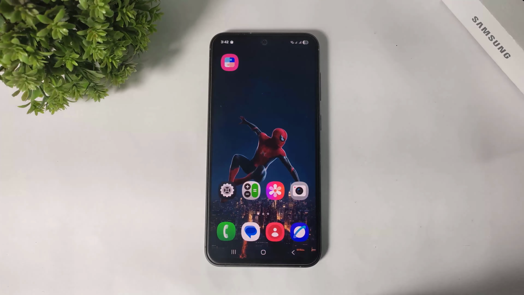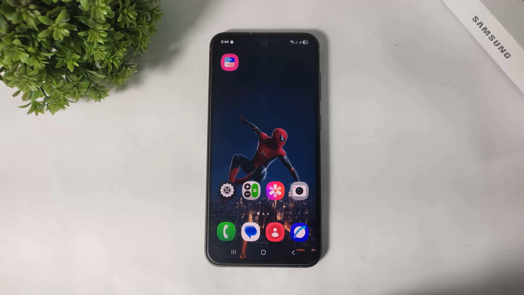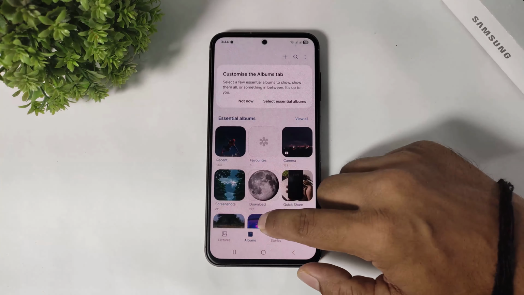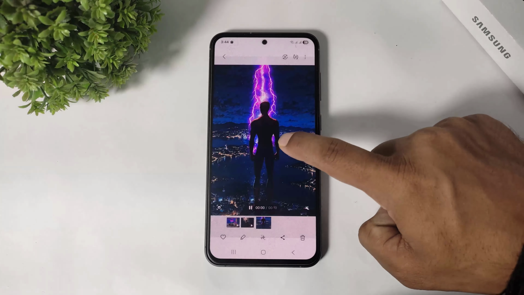Now guys, you download live wallpapers from Instagram or Play Store or other apps. No matter which apps you download live wallpaper from, but guys, remember, I will show you. You can see.